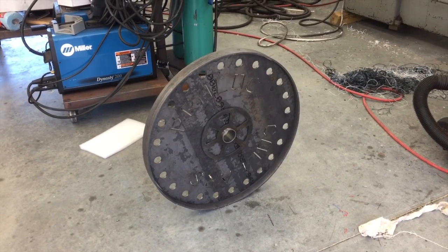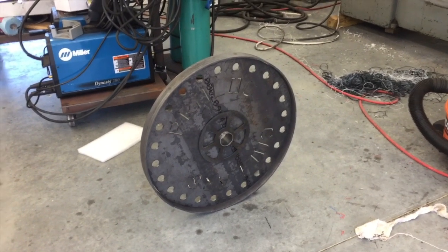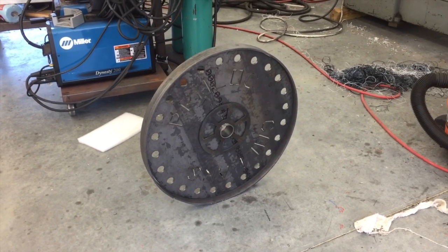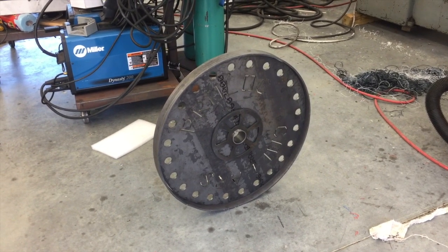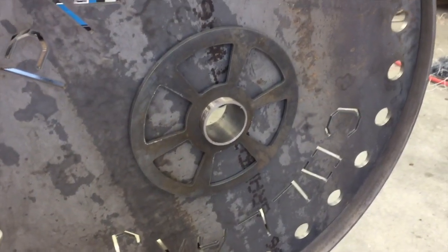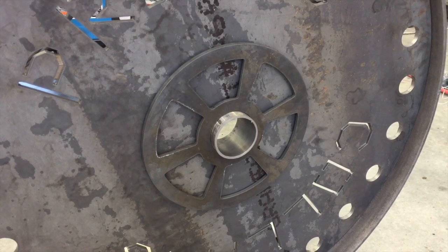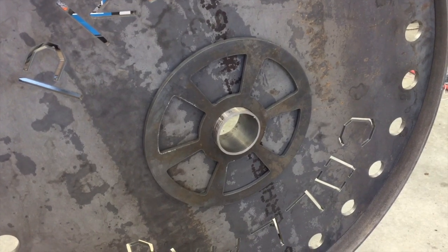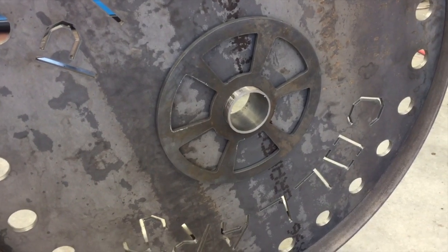Alright, so we've been refining the design on these weights because specifically this needs to be at 45 pounds. You might notice the middle bracket — we've removed a bunch of weight from the middle piece there. We removed quite a bit of material out of there. That's got us closer: we were at 52 pounds, we're at about 48 now, a little bit more progress to go but we're almost done. And then we get to do all the welding.